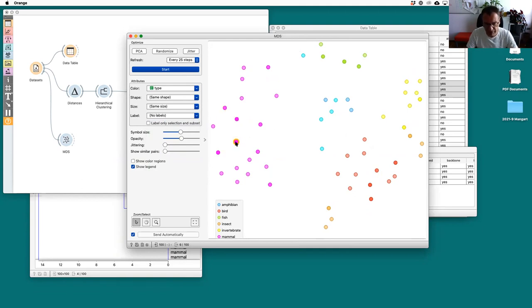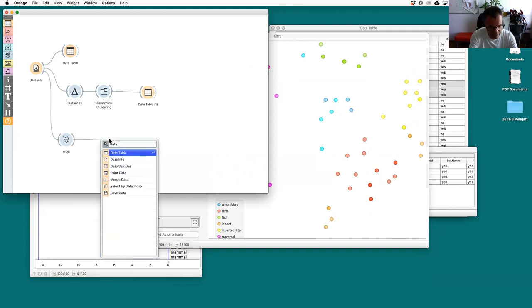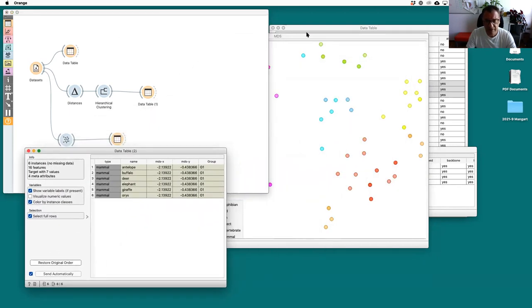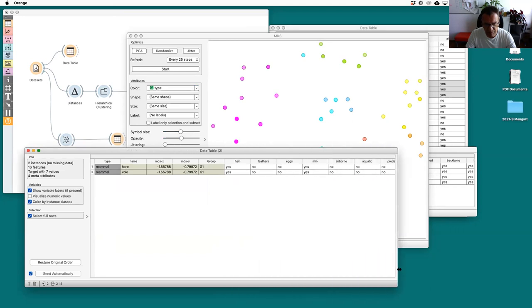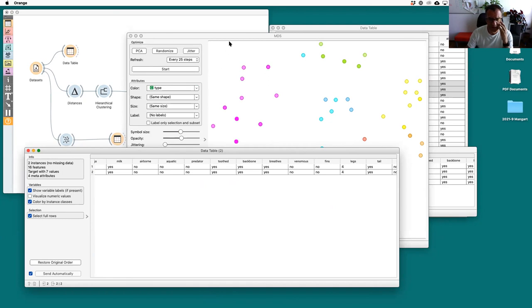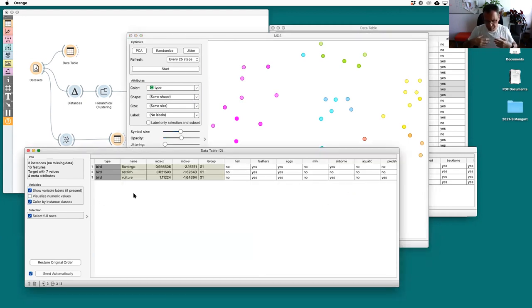That means that whatever I select in multidimensional scaling goes out, and then I can observe it in the data table here. I can see that there are some points that are darker, and this is because some of the animals have exactly the same profile, right? So this is the hare and vole, and they are the same everywhere. There's no distinction between them. Okay, so basically I can select things here and get them out, right? But we've been used to that.